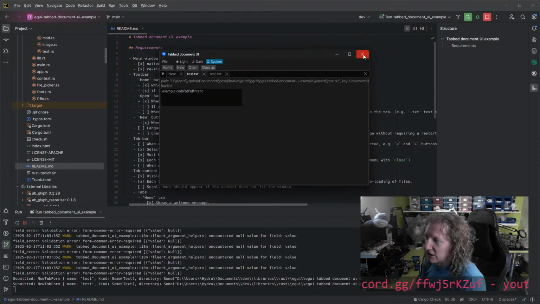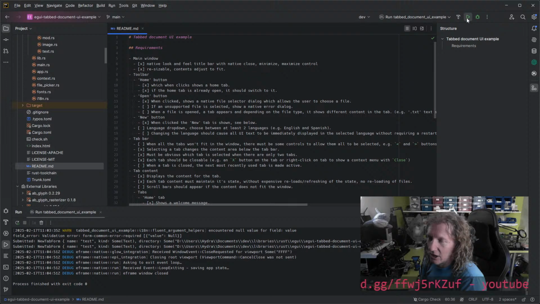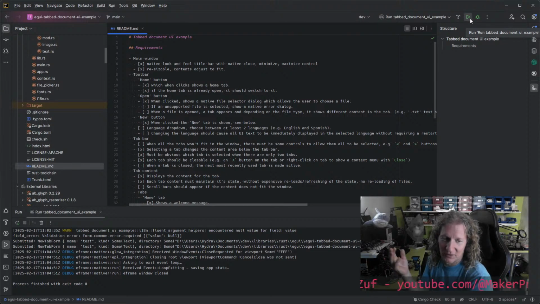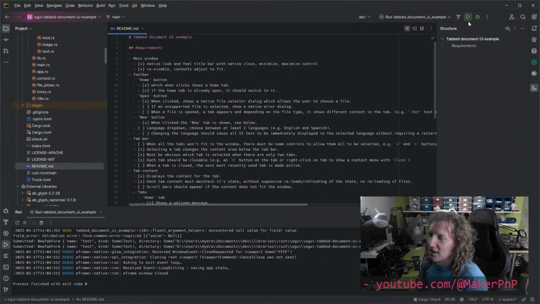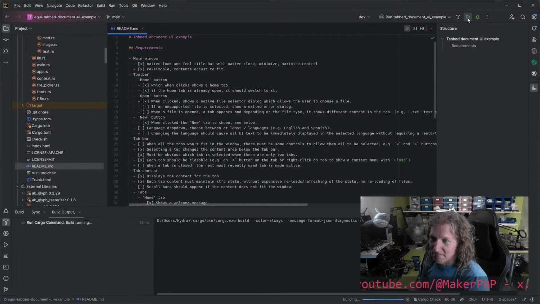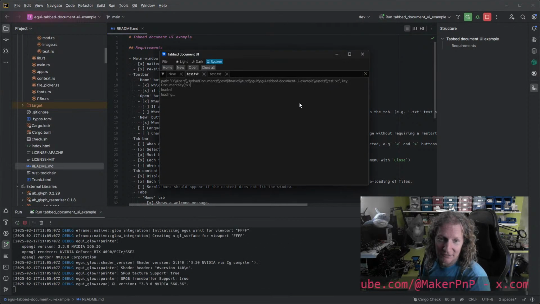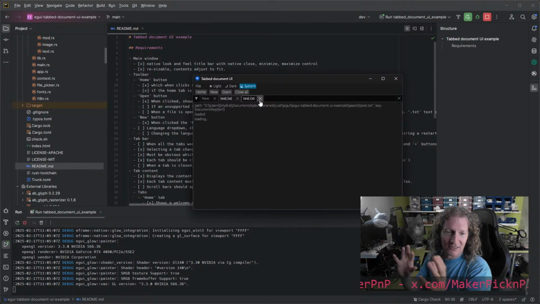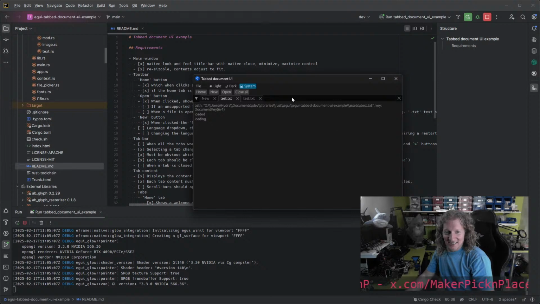Additionally, if I close this and then open it, it's supposed to show you the files that were open before you closed it. And now this is going to be a problem because we had two tabs with the same file name. But we haven't actually done the loading of files yet. So it just says loading now, currently. Okay, so we've got to fix some of these issues.